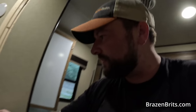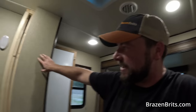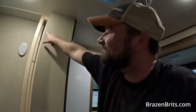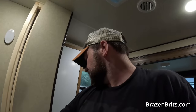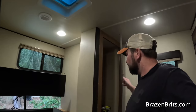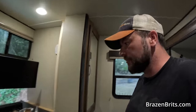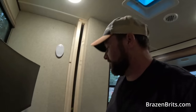Beautiful. There is some silicone on here, but this will come off. This is the main bit, this is the best bit I had. So it looks pretty good. There are some nail holes, I'll get a corner piece or something for that, but I think it looks great. It's like the wall. What do you think? All right, just these last two bits around here. I'm gonna call it quits for the night.